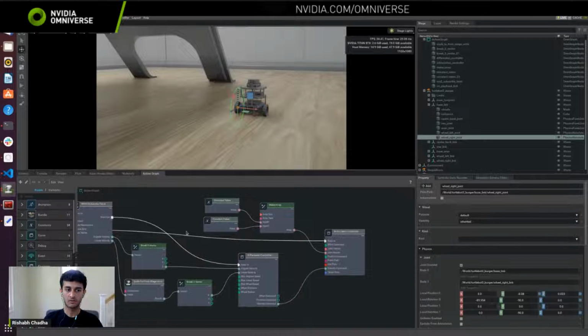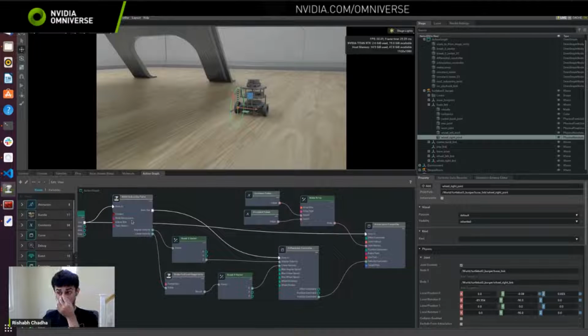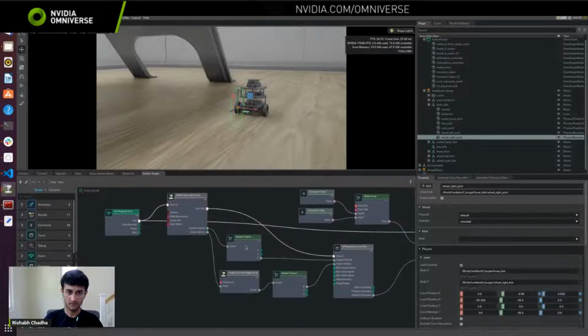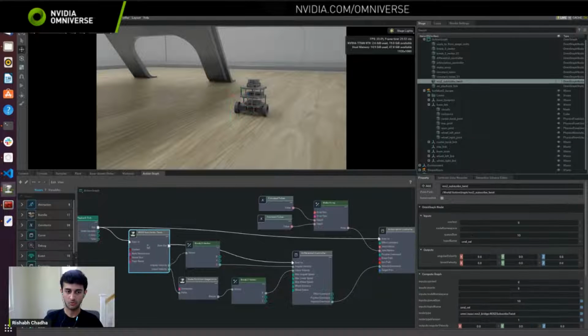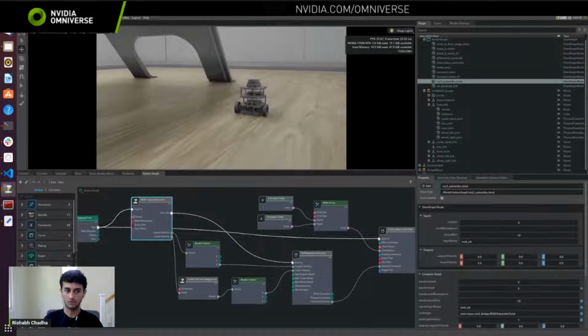So at an overview level, what's happening is you're subscribing to the messages coming from the ROS side of things. You're making sure that those messages are being pre-processed and sent to your robot, and your robot joints, which actually need to make sure that the robot is driven corresponding to those messages, are actually being passed into the controller. We set all of this up, and so you'll notice that almost all ROS nodes depend on your tick, which is the execIn, and that only is triggered when you hit play.